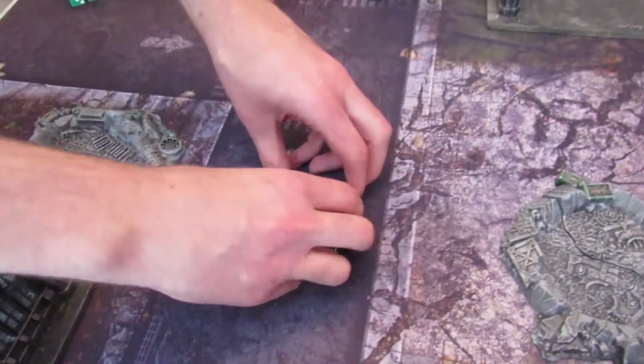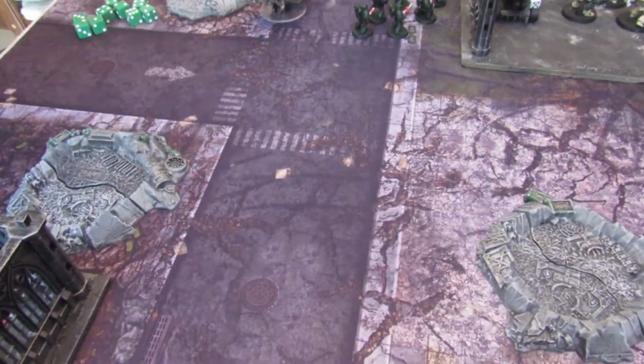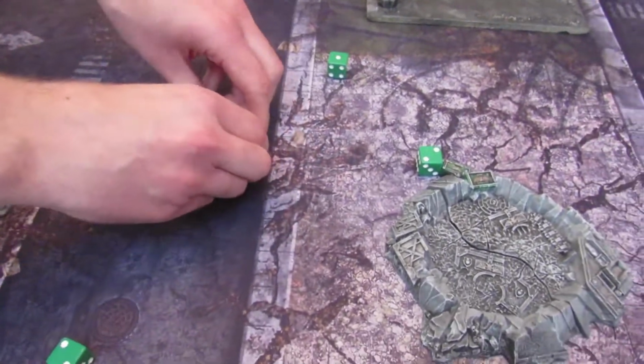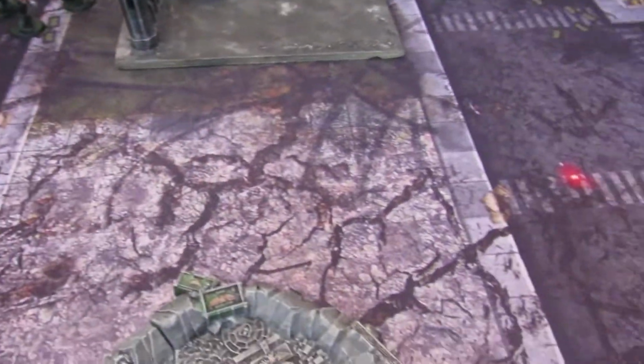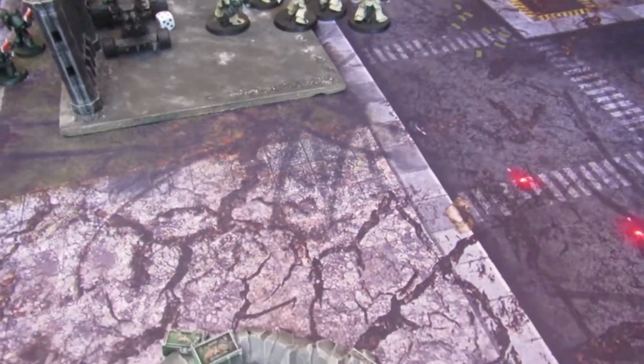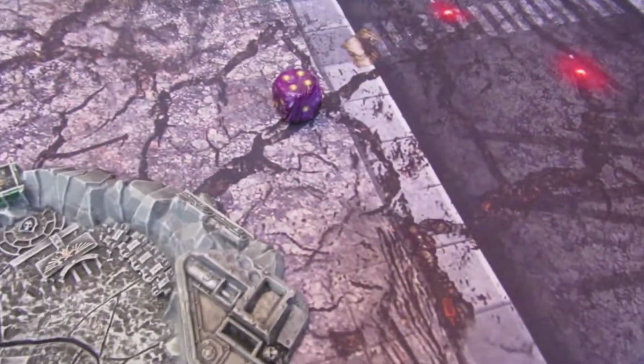So it is strength 5 versus toughness 5. So 4s. So I see 4 AP minus 1s. Okay, that minus 1 is going to cancel out the cover. Sure. So you said 4? 4 ups. Let's see. 2. All right. He's got 2 wounds left.